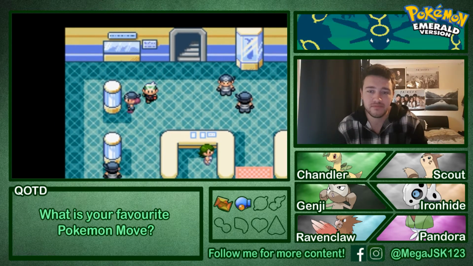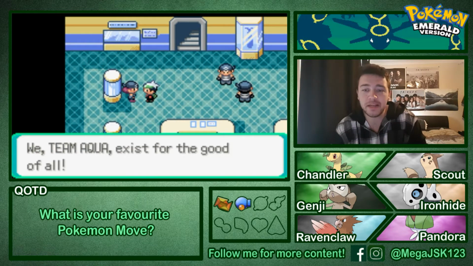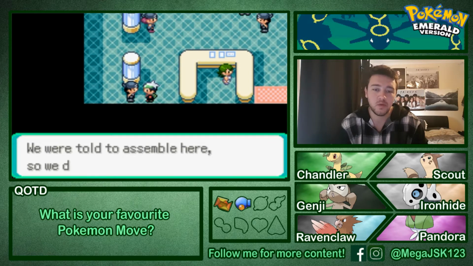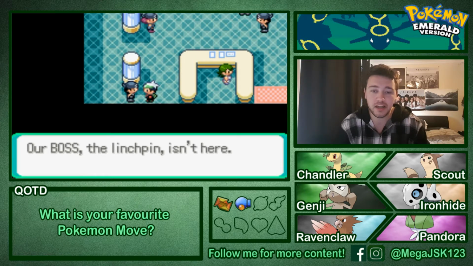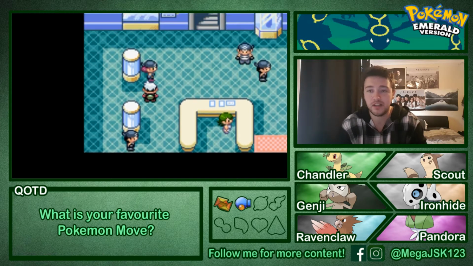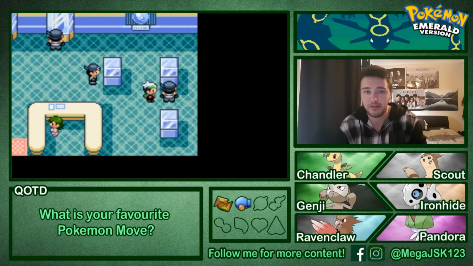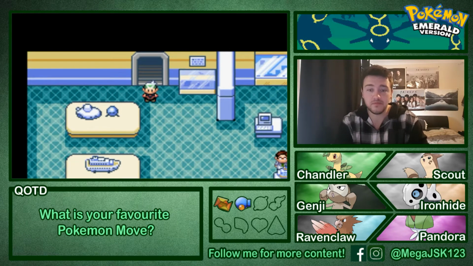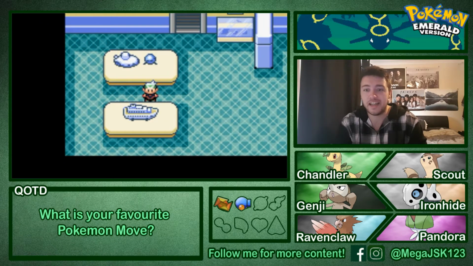Hey guys. What are you looking at? We team up, we exist for the good of all. Well, I didn't do a pirate accent. We're off to assemble here, but our boss, the linchpin, isn't here. I'm sure I'll be seeing him soon when I continue the plot. That's great. Let's go in. Titanic. There we go.